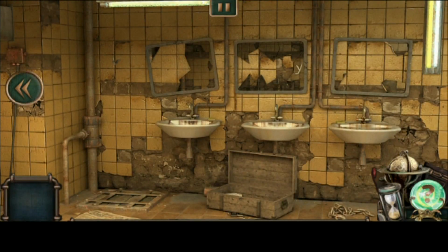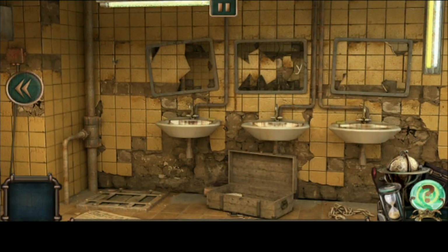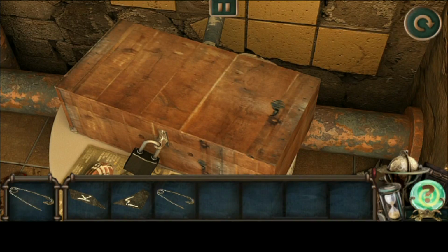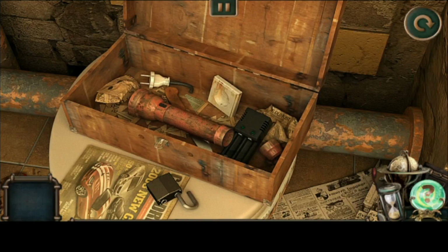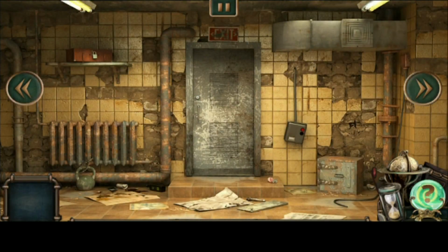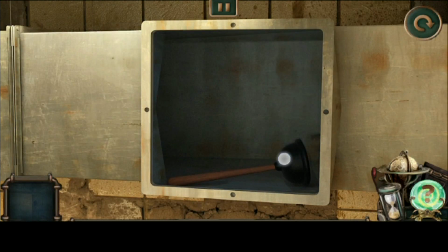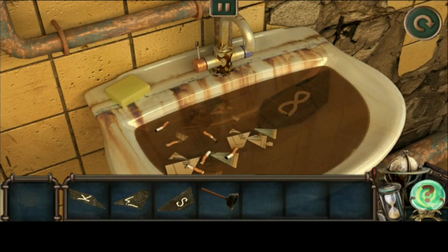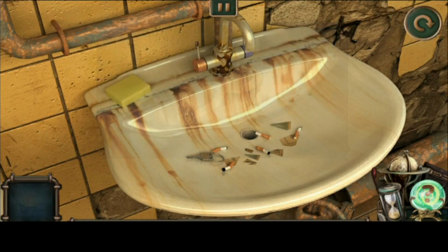So all the way to the right, and on the third sink we can find this needle here. And with the needle we go over to this box on the toilet and we can open it with that needle. And here is the screwdriver that we use here to the right on the ventilation shaft. Just open it with the screwdriver and you will find another shard and this plunger. Now go back to the sink and use the plunger to remove the dirty water, and we get another shard and this key.